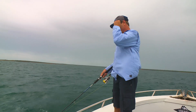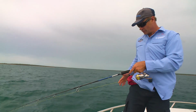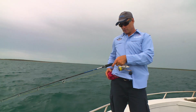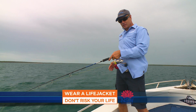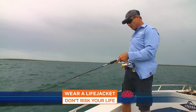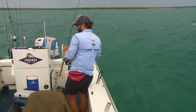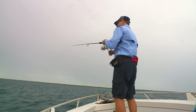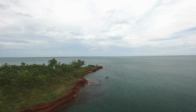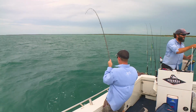And of course, out here, you need to be wearing polarised lenses. Beautiful. It's not just sunscreen that protects me out here. And for safety reasons, again, I wear a life jacket just here on my hip. Up here in the Territory, very warm conditions, so just having one always on my hip, nice and handy, is perfect for this sort of climate. But your life jacket can only save you if it's properly maintained, with no holes or tears and the gas bottle screwed up firmly. And always ensure you have the yellow tag visible and unimpeded for instant activation if you ever need it. That could be one of these GTs.